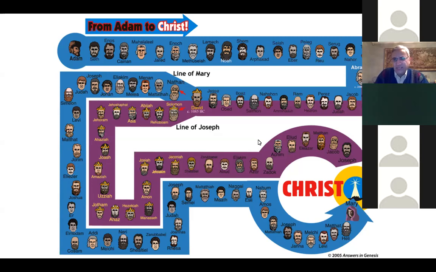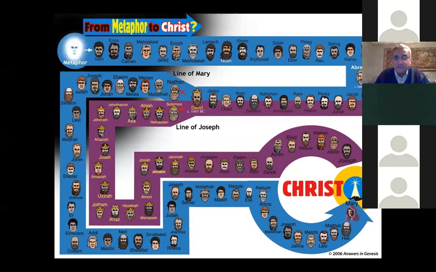And this is very important, as I said. So people who say Adam never existed, we came from apes, we came from a common ancestor, they are really attacking the gospel. Because if there is no Adam and Eve, everything will collapse. So if Adam is metaphoric, or a group of people, or a group of animals, or never existed, then his son never existed, is symbolic. Then Noah becomes symbolic. Then Abraham becomes symbolic. Then David becomes symbolic. Then Jesus must become symbolic. So that is the seriousness of discussing the special creation of Adam and Eve.